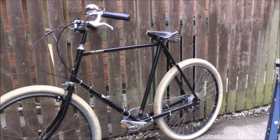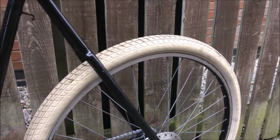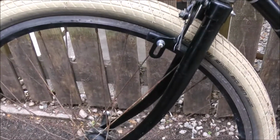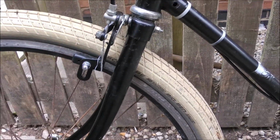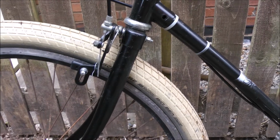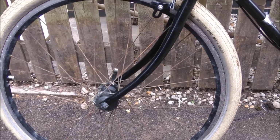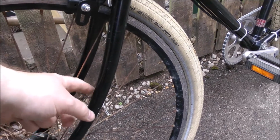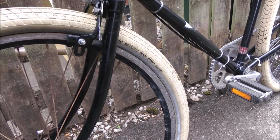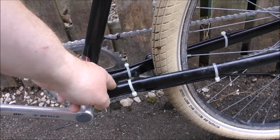Yeah, shakedown rides. I was expecting trouble from the tyre clearance, but no problems at all with the back brake or the back wheel. Front brake is dire. I'm going to have to get a little bit of sandpaper and roughen up these pads and hope that does the trick. But to be honest, I'm going to replace the wheel anyway with a Shimano roller brake hub, which will involve having to spread the forks out a little bit and weld a bracket to hold the anchor. But yeah, no problem. On the subject of welding, I'm going to weld a bracket for a side stand there.